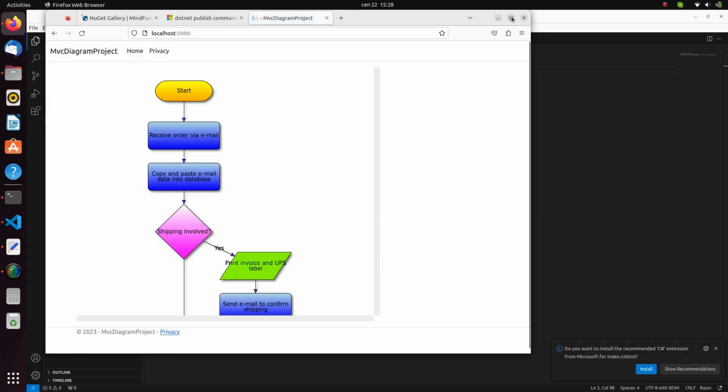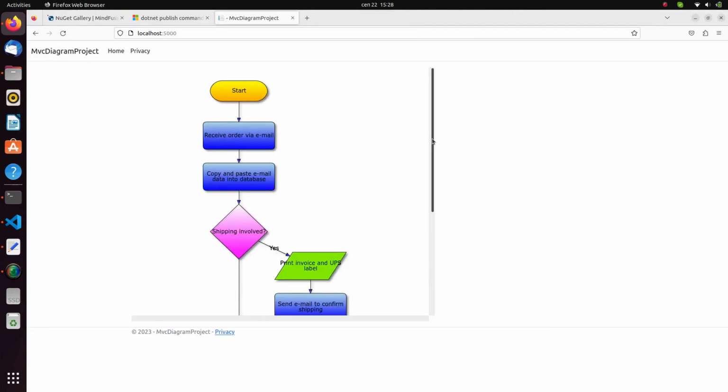And here it is. The diagram is visible, and we can change it interactively.